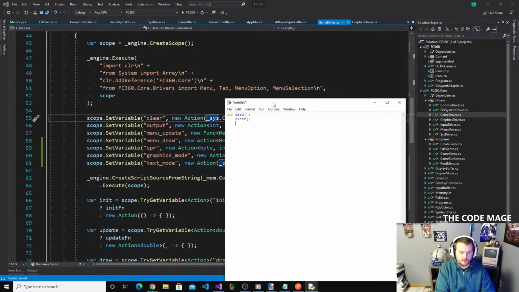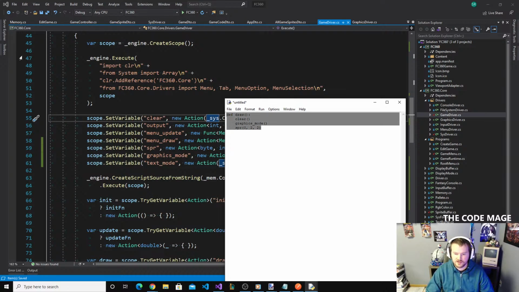Then I will do graphics load. Then I will do sprite 0 at 5. Let's say 2, 2. Okay, so this is my script that I need to copy in.